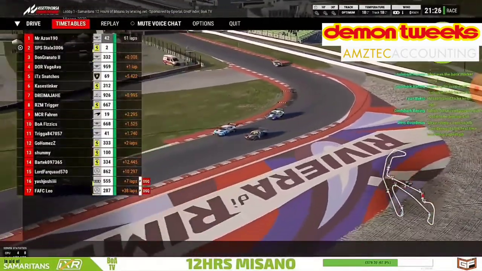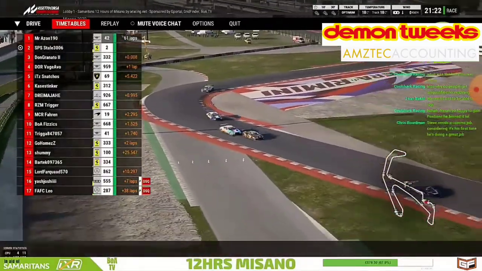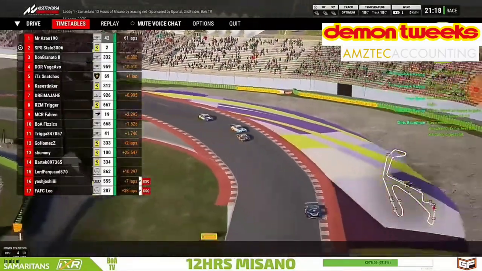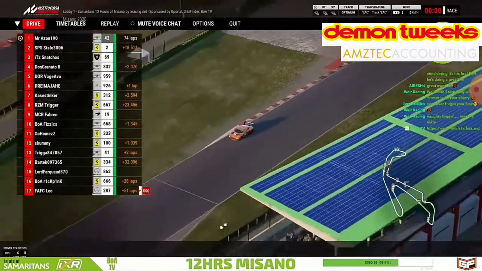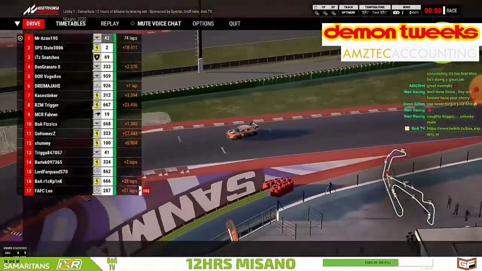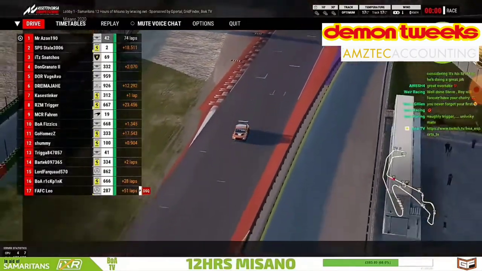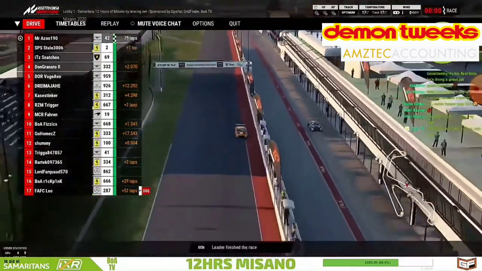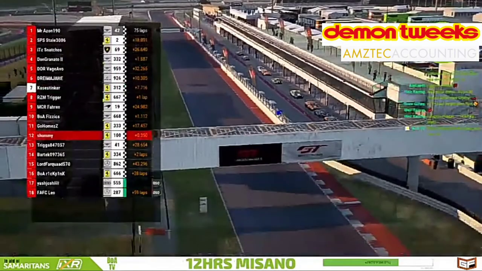Top job by him. And then behind him, P2 and P3 here were battling. So that allowed him to pull away and get a big lead, which was really good. So as you see there, not too much happened in this stint. He did a fantastic job and was able to get into P1 for stint 3, I think this was. So really top job by Mr. Azon there, taking P1. Apologies about the blurry picture.